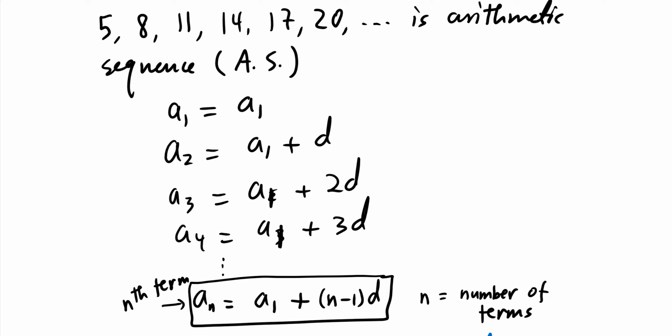So notice, in general, the nth term, AN, is always going to be A1 plus something. Notice how when we had A4, there was a 3. When it was A3, there was a 2. A2, there was a 1. And A1, there was a 0 there. So it's always 1 less. So since this was n, this is n minus 1, where n is the number of the term. So this formula is the general formula for an arithmetic sequence.